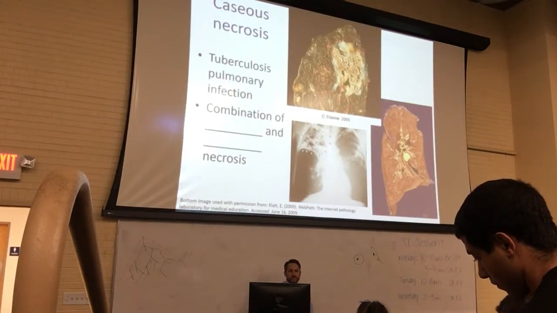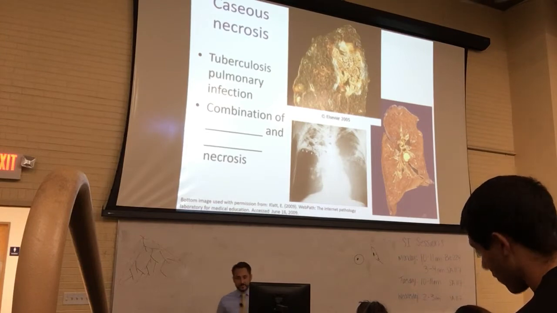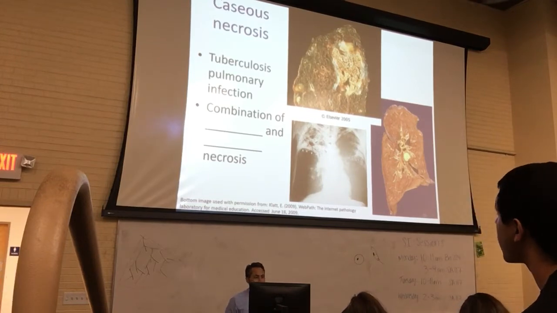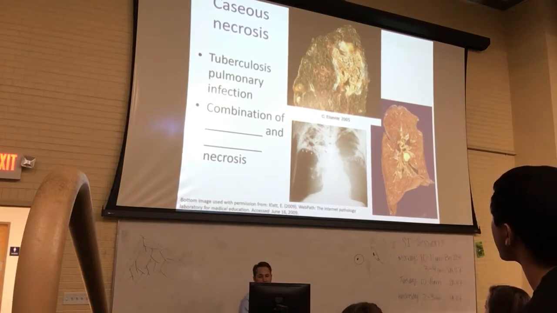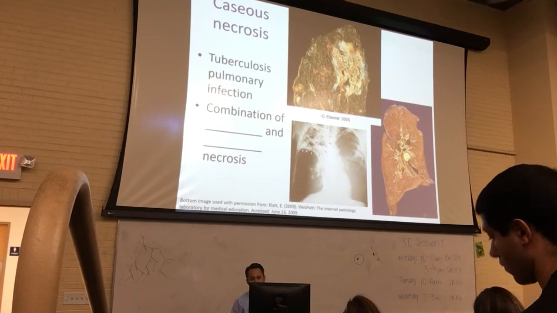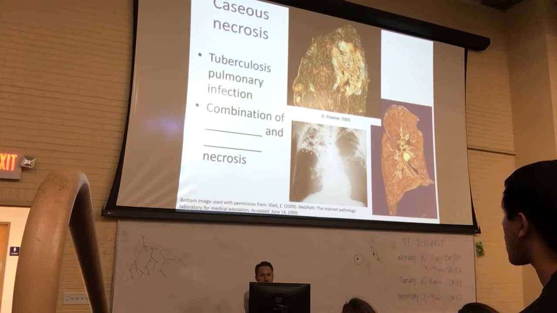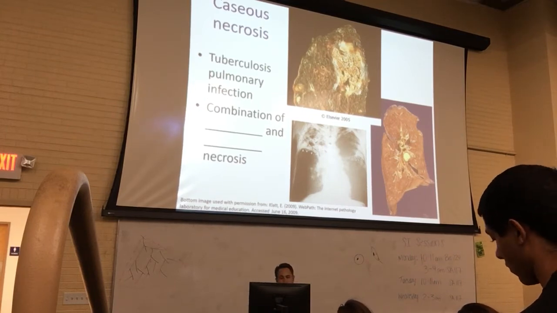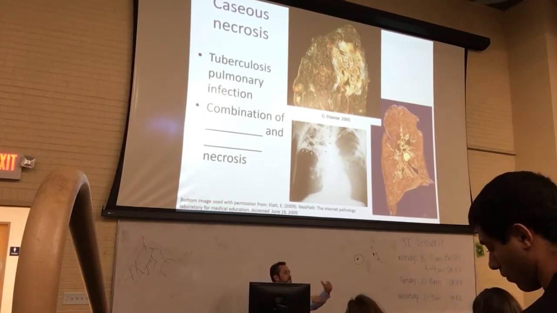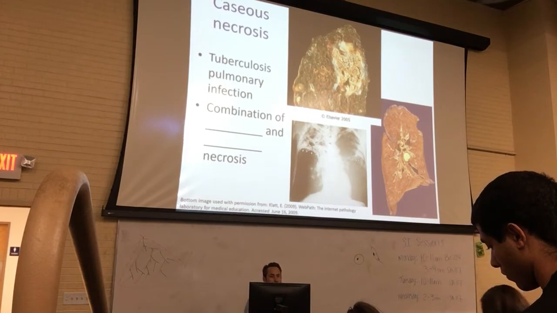All right, caseous necrosis. This one's pretty disgusting, to be honest. It's kind of a combination of coagulative and liquefactive. It looks like mushy cheese. We see it oftentimes in tuberculosis. The tissues themselves, as the dead cells disintegrate, the debris is not digested completely by the enzymes in the tissue, like what you see in liquefactive. So it leaves some of that cellular debris present. That's why it has this cottage cheesy look to it.